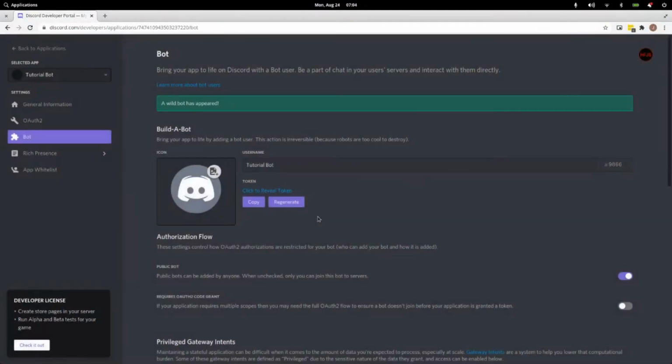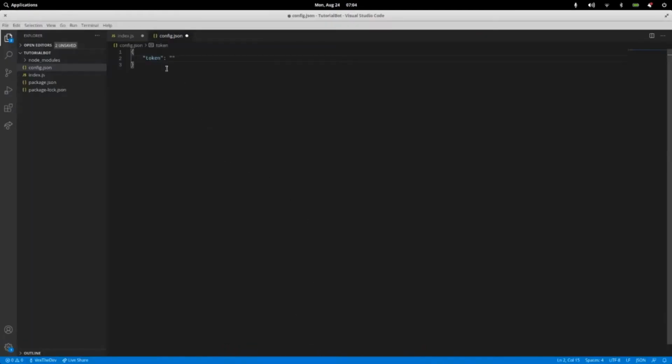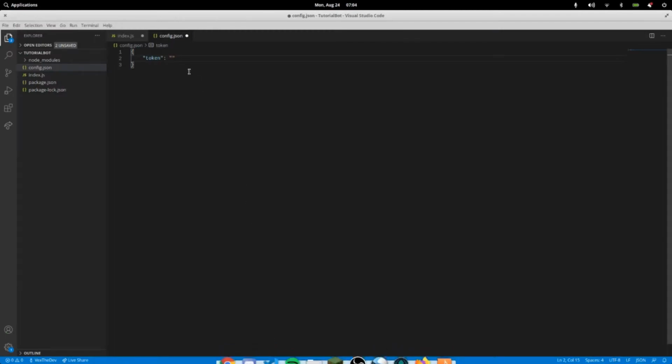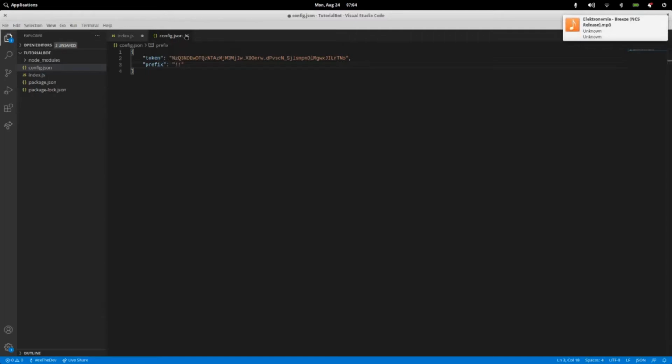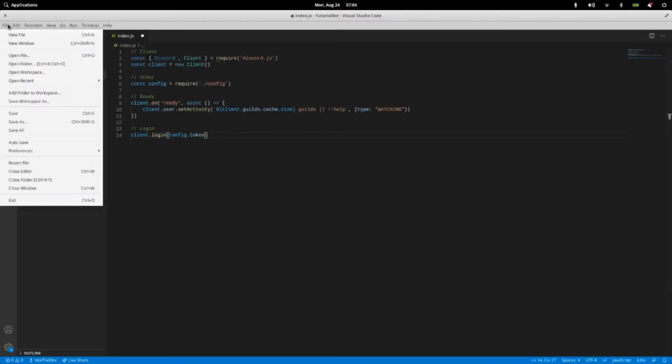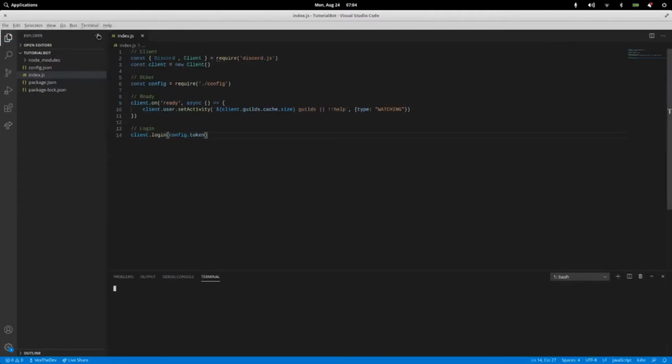This is very important. Now, you see this token, and we mentioned it in here, so token. Go ahead and click copy, come back in here, and press Control V to paste. And then afterwards do a comma, and then you want to do prefix inside of quotation marks, colon, more quotation marks, and then insert whatever you want your prefix to be here. I want to make mine two exclamation points like that. Go ahead and save that file. And if we go ahead and save this, the bot should run.